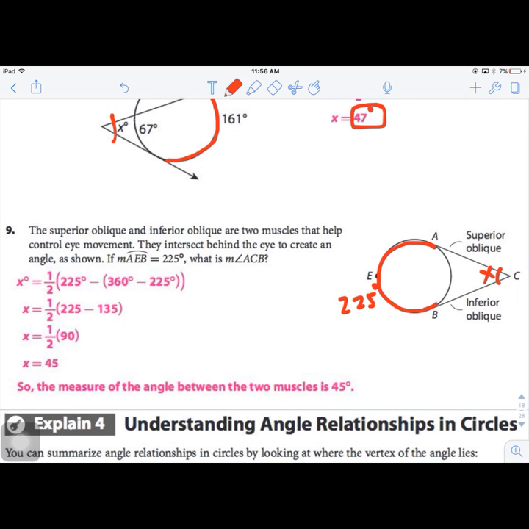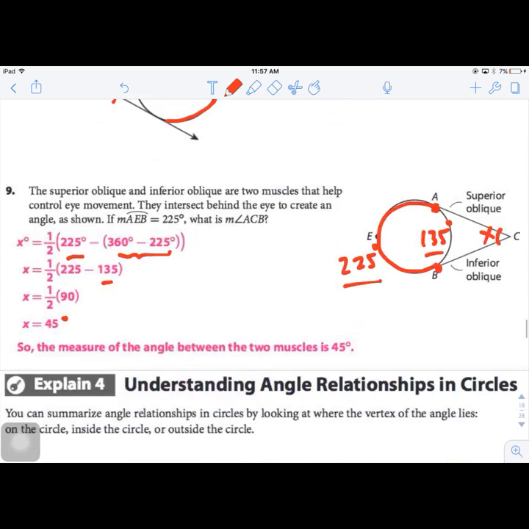So this problem is almost similar to the one that we did above. There are two arcs that are intersecting. So the leftover piece from here to here is 360 minus 225. So the unknown piece is 135, the smaller one. So we're going to use the formula, which is half. The angle is half of the big piece, which is 225, minus 135, the smaller piece. It's already labeled here. So this gives you 90 over 2, so you get the angle, which is 45 degrees. So that's the answer.